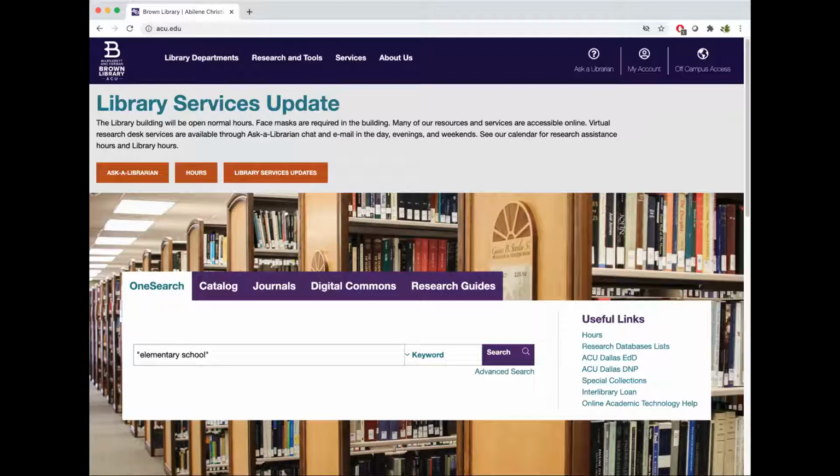And there are a couple of ways that you could search for this, and it's always a good idea if you have the time to chat with one of our librarians. You can do that by online chat. We could do it right now, in fact, and ask, well, what search terms should I use? But I'm going to start out with elementary school teacher burnout and see what we come up with here.